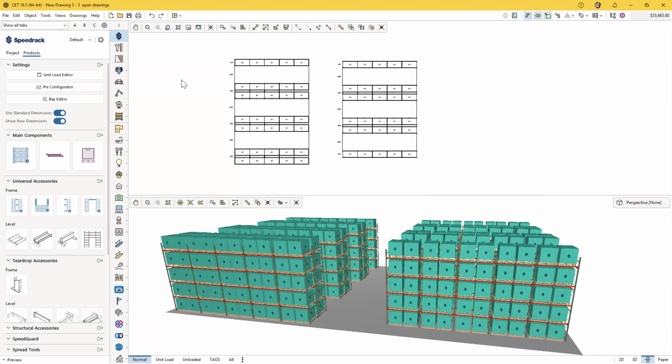Okay, so part tagging is a really nice feature that's available for you. What it does is it allows you to separate things in your drawing for different purposes. So it can be for figuring out different quotes for different areas. It could be maybe for phases, so maybe you're going to be delivering things in different phases or installing them in different phases.